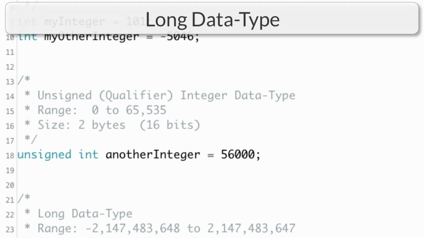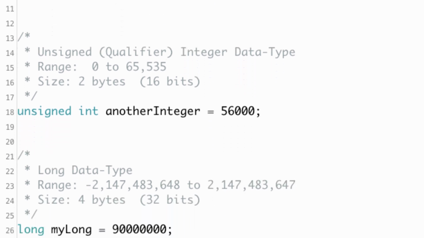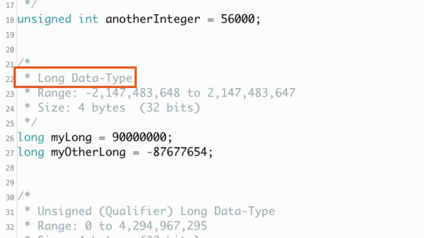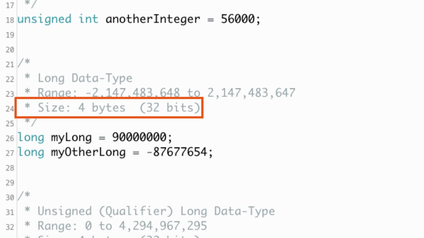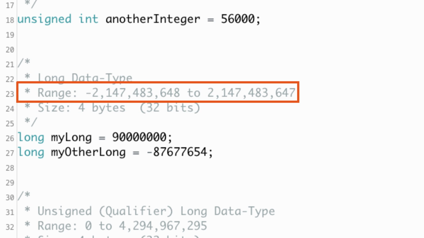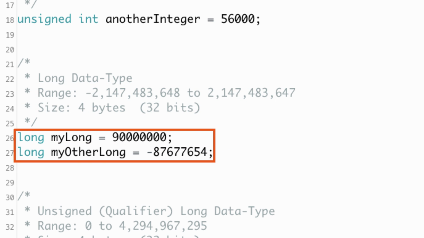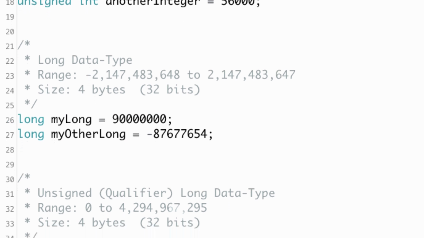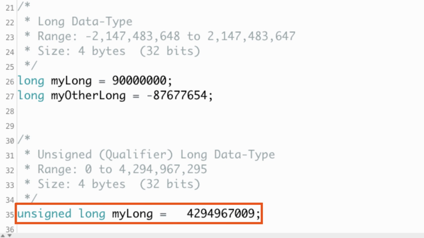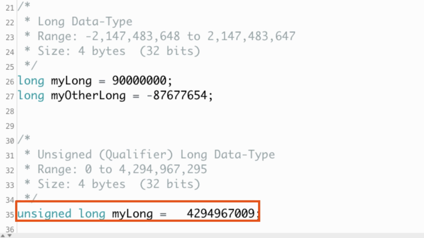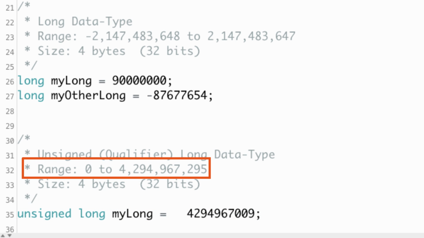So what if you need a number bigger than 65,535? That brings us to a long. Long is a data type that stores 4 bytes of data and holds a value from negative 2,147,483,648 to positive 2,147,483,647. Whew. You can think of a long as a big integer. It acts really the same way. It can only hold whole numbers, and as you probably guess, you can also qualify a long as an unsigned long. And this reaps you a whopping range of 0 all the way up to 4 million and some change.